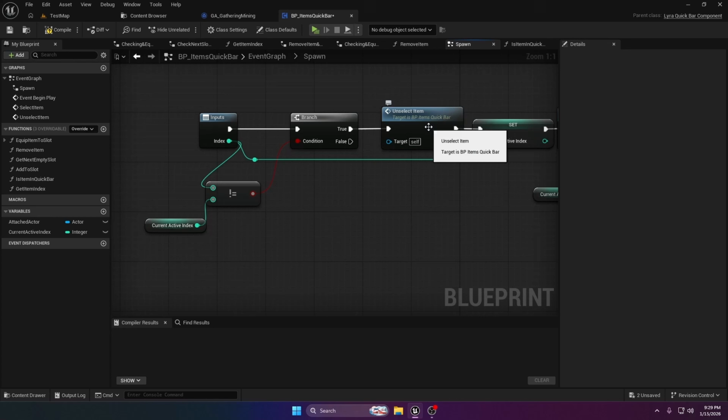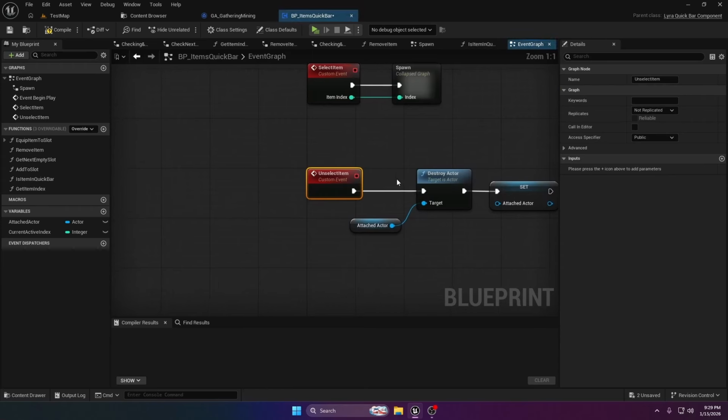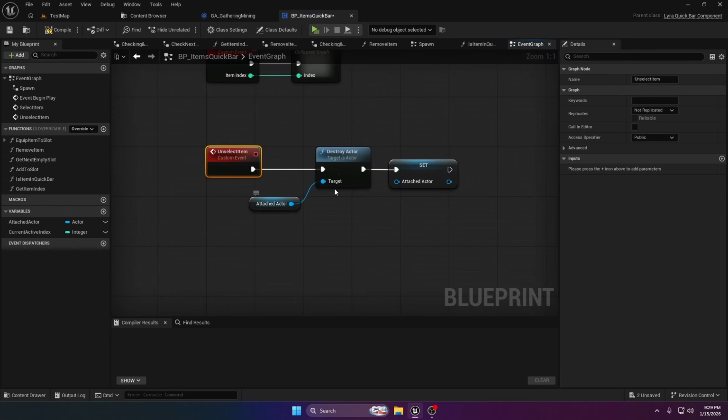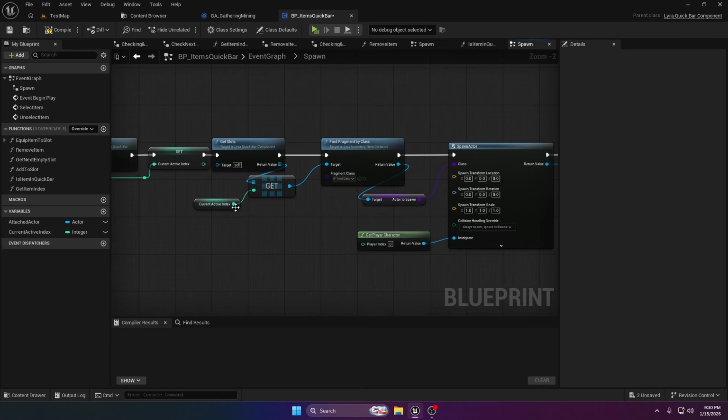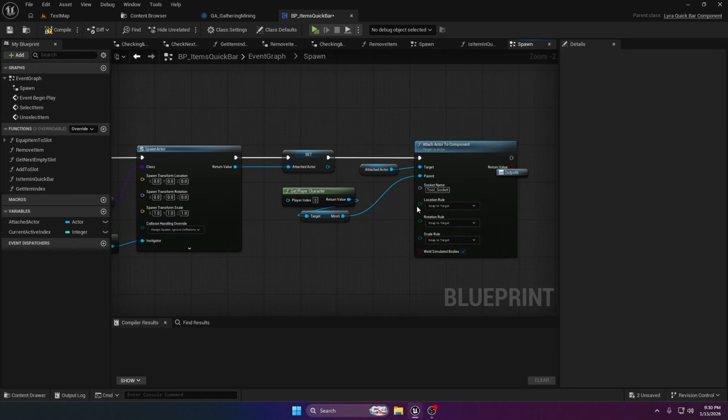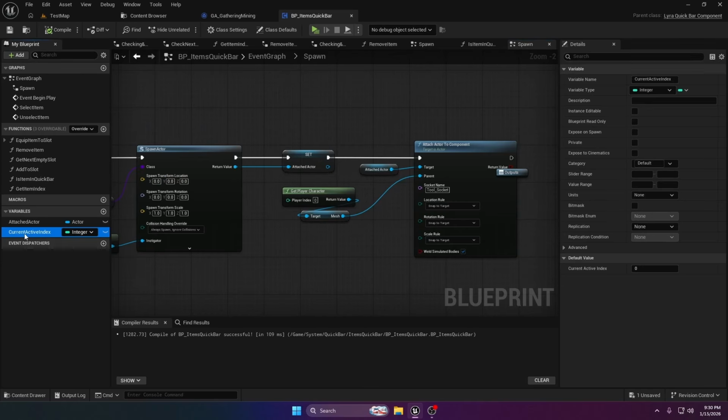And what it's going to do is get the attached actor and destroy it. And after that, it's going to get the new one and attach it to the player. But this is the default value, it's going to be -1.